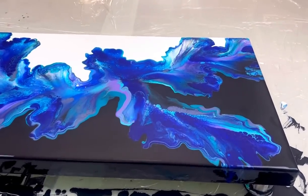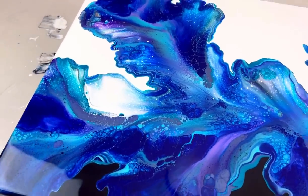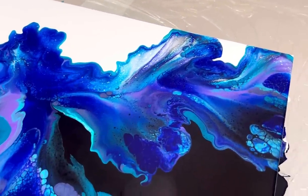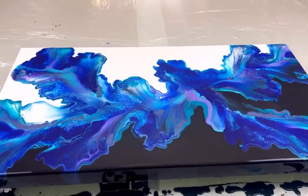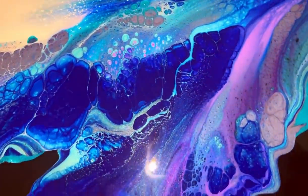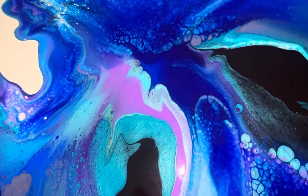All right, everybody. Here we go. I've already gone ahead and scraped my drips — do not forget to scrape your drips. Now check out this beautiful color split. Look at that streak of purple in there, which is going to shimmer because it is a pearl by Arteza — so once dry, that is going to shimmer nicely. This is what it looks like with the lights on. There is going to be some serious shimmer happening in this painting because I've got the pearls and the iridescent by Pebeo — lots of shimmer happening in here. So don't forget, after this video, we're going to head on over to Jessica from Winterstrom Art and she's next in the lineup.